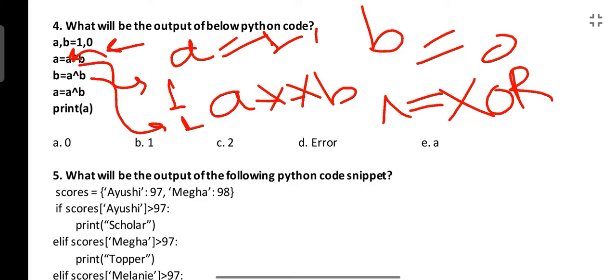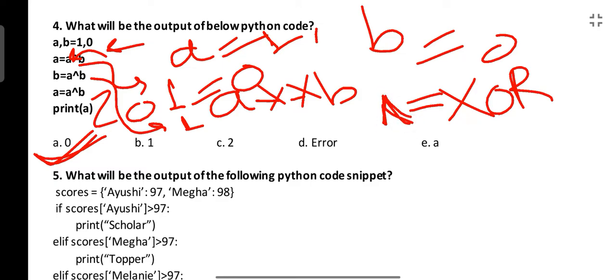Now A is equal to 1 XOR 1. So 1 XOR 1 will come as 0. So here A will become 0 and we have to print A. So 0 will be printed. So very simple question, just we have to take this into mind that for Python this means XOR. We have to perform XOR operator and not power. For power it is this double star.